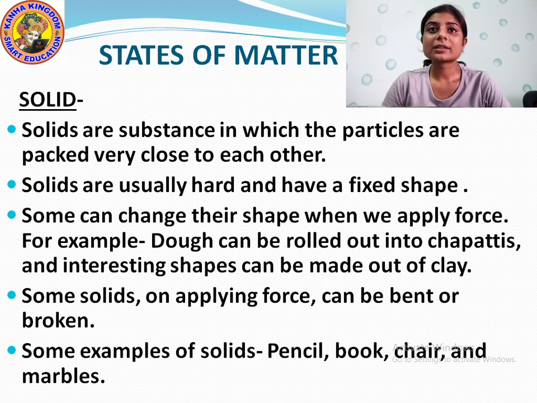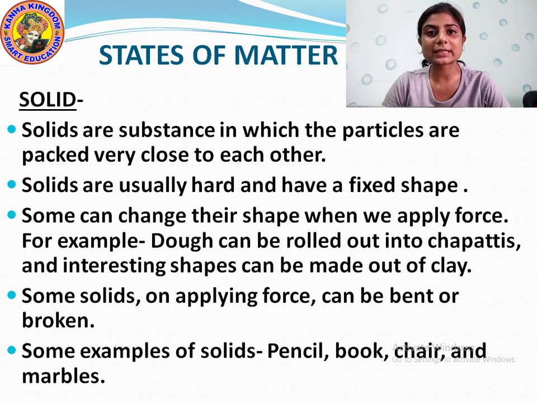Okay? Some solids can change their shape when we apply force. When we press the rubber ball, it changes its shape. On applying force, some solids may change shape. For example, dough can be rolled out into chapatis. Dough means the flour that we knead with water. It is a solid and it can be rolled out into chapatis.